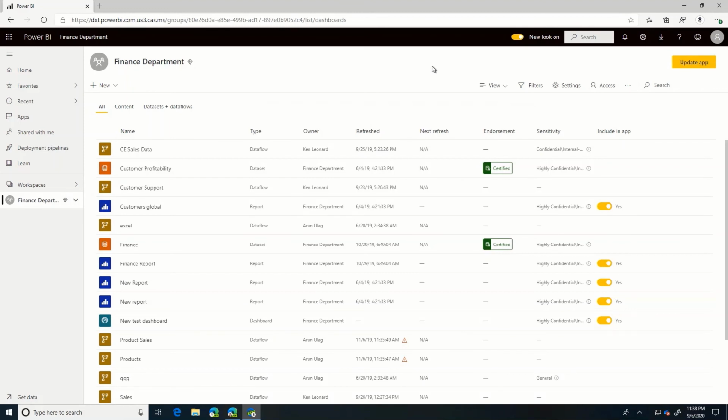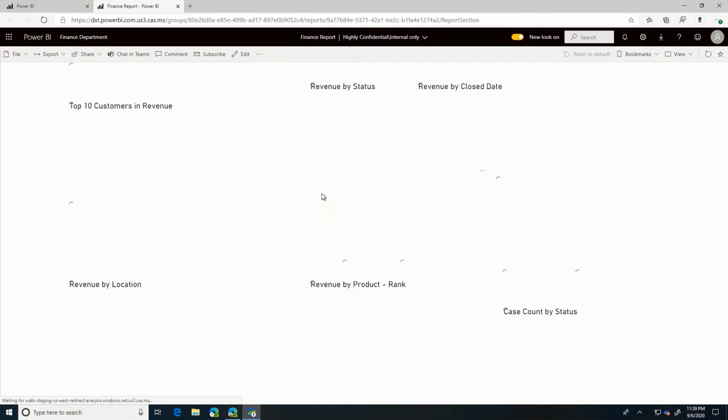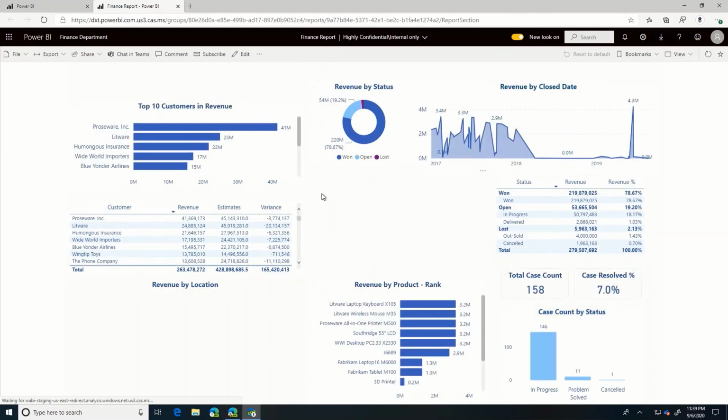So, for example, Megan will access this finance report, and the entire session of Megan is now being monitored by Cloud App Security, and in a moment we will see how this can be done.